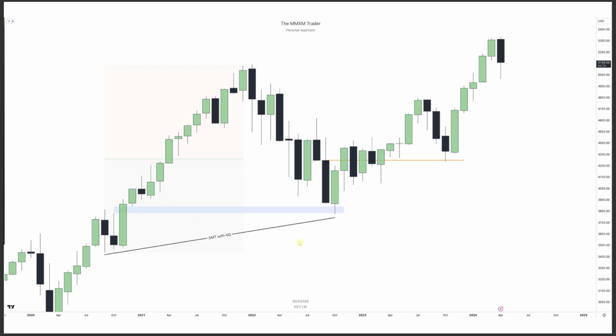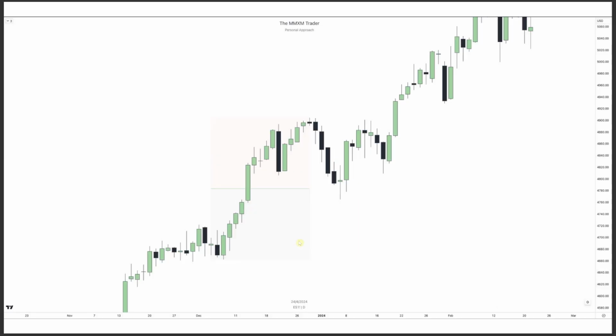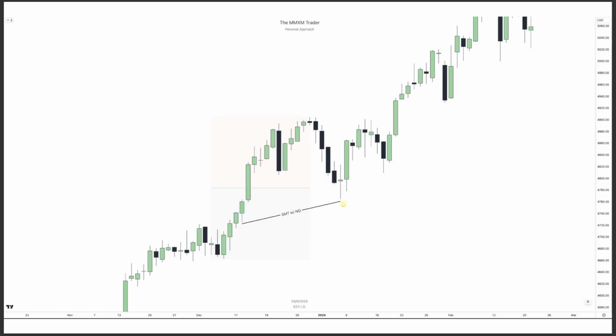So how does that look like on a lower time frame? Let's head on over to the daily because that is a lower time frame than the monthly. It's again premium and discount, right? This low up until this high. We want to be looking for opportunities once we hit discount of the range. So we can see that over here, right? We've got another SMT formed, so it makes it even more high probable we're gonna trade up higher.